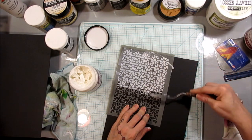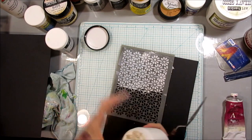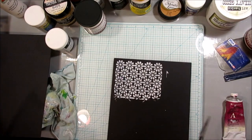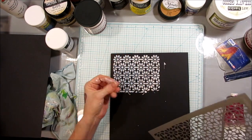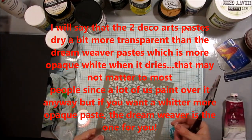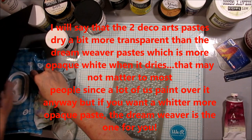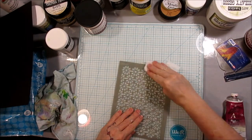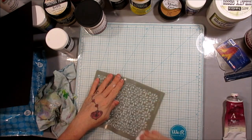Any one that you get is going to be fine — you're not going to have an issue. As you can see they all do great; they hold their texture, and when this dries it's going to be nice and textured feeling. That's basically the point. That's the basics of regular white texture paste slash modeling paste — you can make texture with them in many ways, including through a stencil like I just showed you.